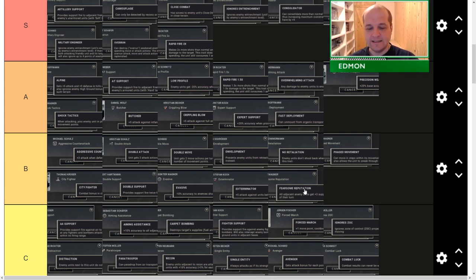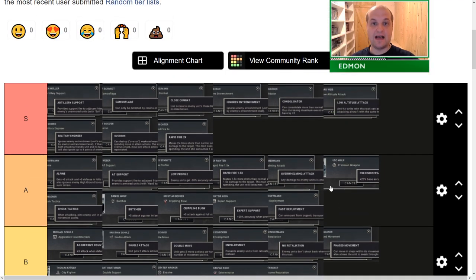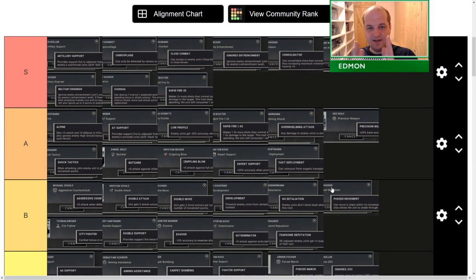I mean, if you have Deadly Grasp and Fearsome Reputation on a unit, you can suppress an enemy by 7 in a single turn. And that's pretty crazy. So it's a great trait. Especially if you're going to have a situation where your front line is pressed against their front line. Then if you have a Fearsome Reputation unit on your front line, you can constantly undermine their ability to attack.